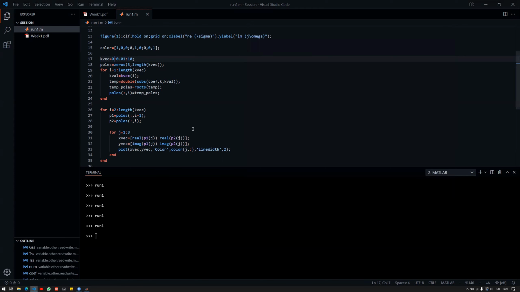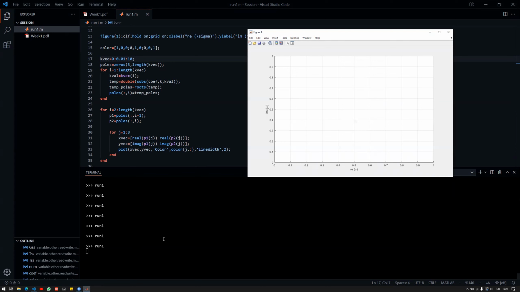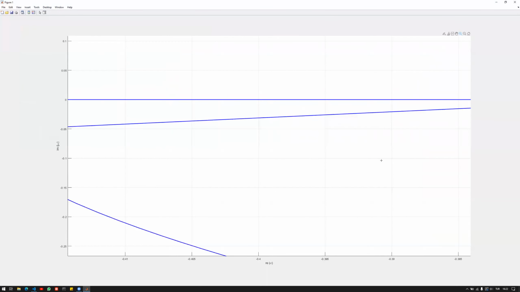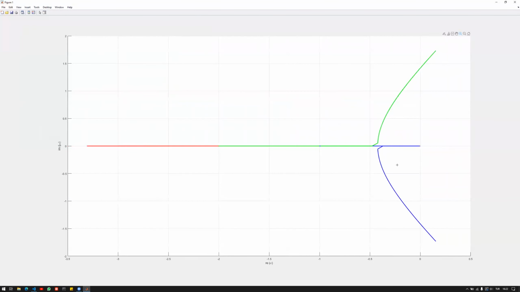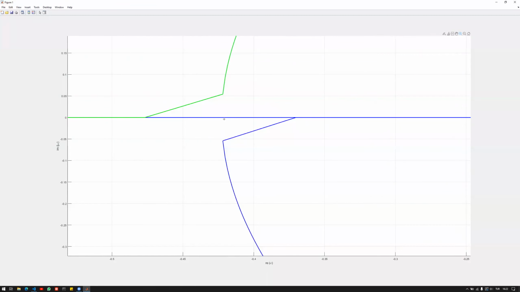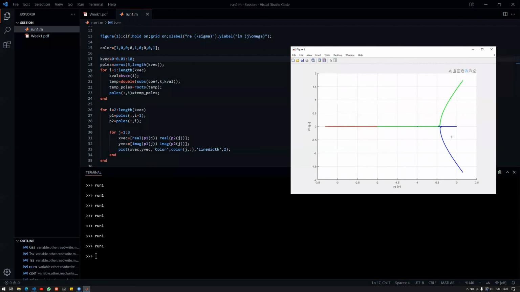Maybe I could also start with 0, by the way. I didn't try that one. So it's not really ideal to decrease the step here to increase the precision, because I also have to increase this k value here. And you can see I can approach the point, but I'm not really hitting it. So it's also a numerically unstable point if you have two values at the same point. If they are coinciding, then you have numerical instabilities in this point, and you can see that on this plot.